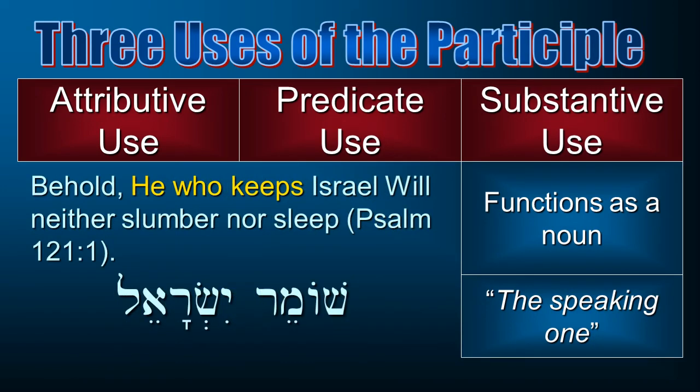It's actually the same word here, just a different use of it. This is Psalm chapter 121, verse 1. Behold, he who keeps, that's our old friend shamar, but it is the participle, so we go shomer. Notice the sound actually has that participle sound, o-eh. So shomer, the keeper of Israel. And we translate he who keeps, and that's okay, that works. But really, I think a little bit more accurate would be to say, behold, the keeper of Israel will neither slumber nor sleep.